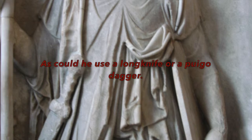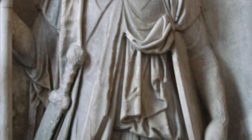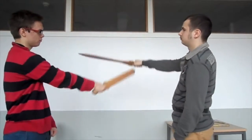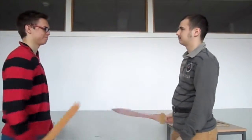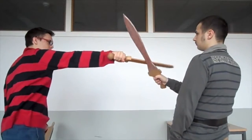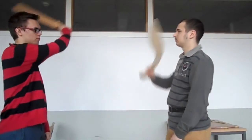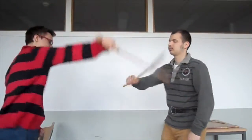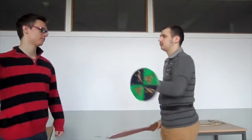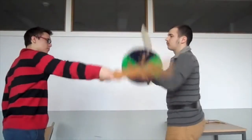But the thing is, if you are going to use it as a tool of personal defence, the way of fighting with it would change rapidly, because you don't have any type of shield. As you don't have a shield, this means you have to rely completely on timing and the fact that you have to use the weapon differently. There are many problems if you are going to fight against somebody using the same weapon or a completely different weapon. And if somebody uses a shield, you have big problems if you use the techniques that are used on the battlefield.